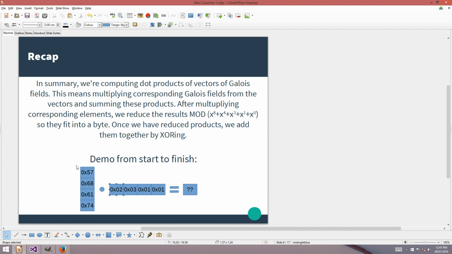Okay, so I've written this out as a column just here. Because in a matrix that we're going to see next time, this is actually going to be one of the columns, and this one just here is going to be one of the rows. So I've written that out as a row. But the 57 is to be multiplied by the 2. The 68 is to be multiplied by the 3. Oh, they're hexadecimal too, so I suppose I should spell out the digits. The 61 in hex is to be multiplied by this one just here, and the 74 by this one. And like we said, if you multiply 61 by, well, we'll get to that eventually.